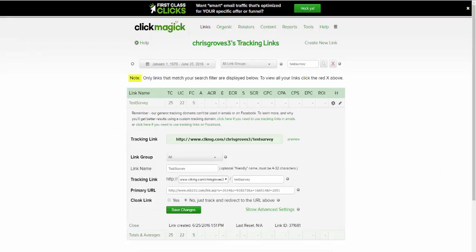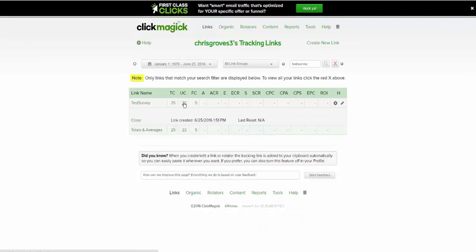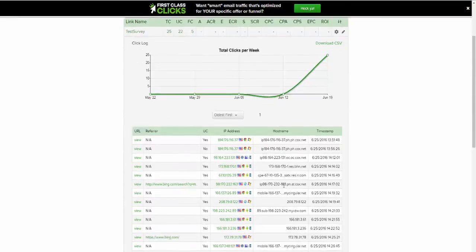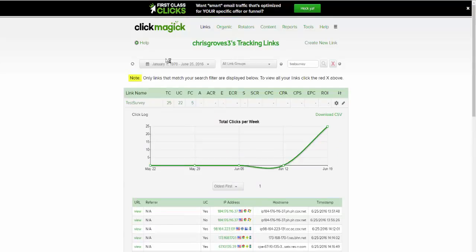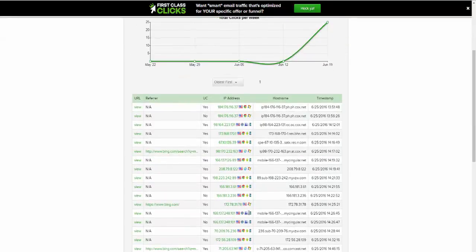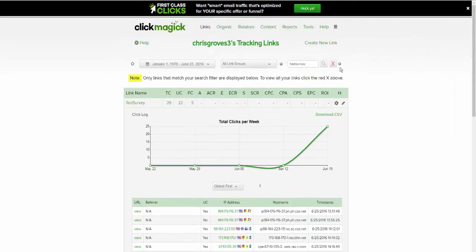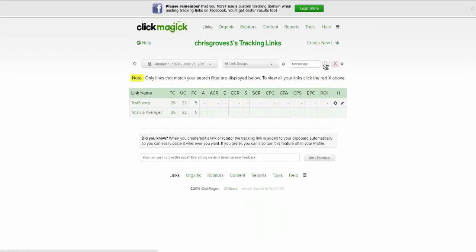And once again, all your data is going to be in here by clicking on the number. And you can see if you click on the unique clicks, it's going to show you the IP addresses, all US traffic, this is mobile, all that great stuff. So there's just a lot of information that you can see back here. It even tells you the browser, Windows, all that good stuff. So there's a lot of information back here, and then you just refresh. ClickMagick tracking is typically in real time. Bing is usually delayed. So once again, it's normal if things don't completely match up.